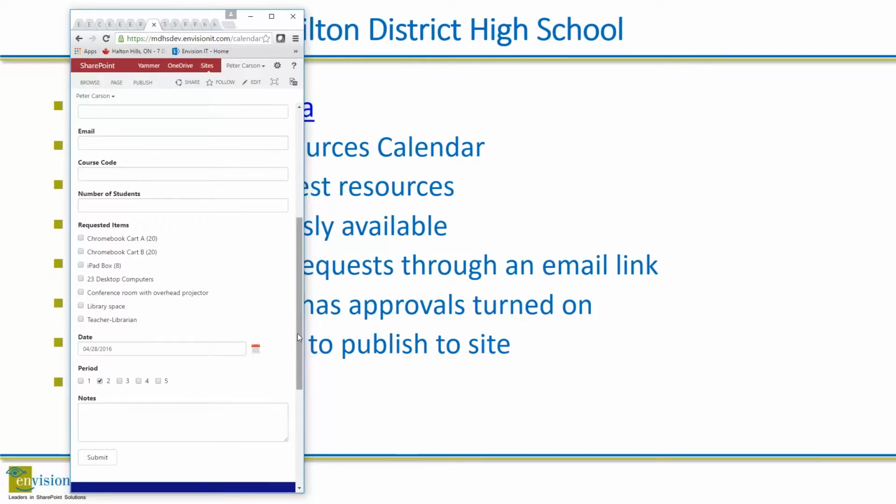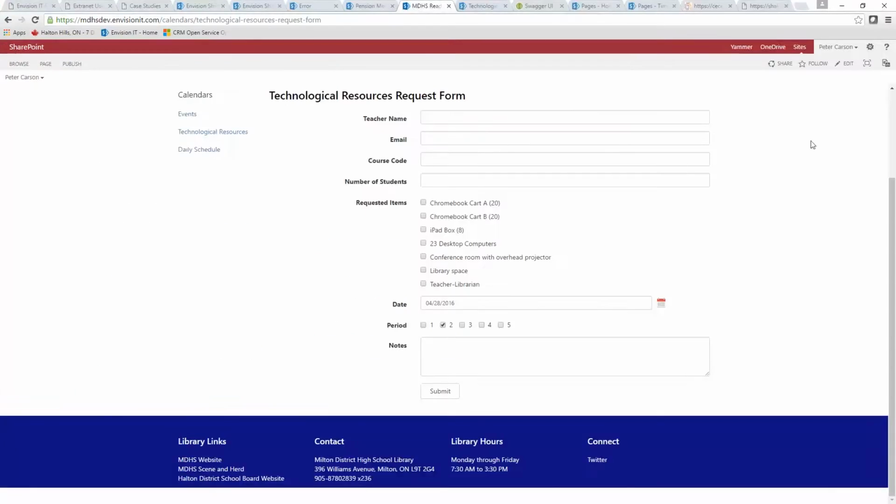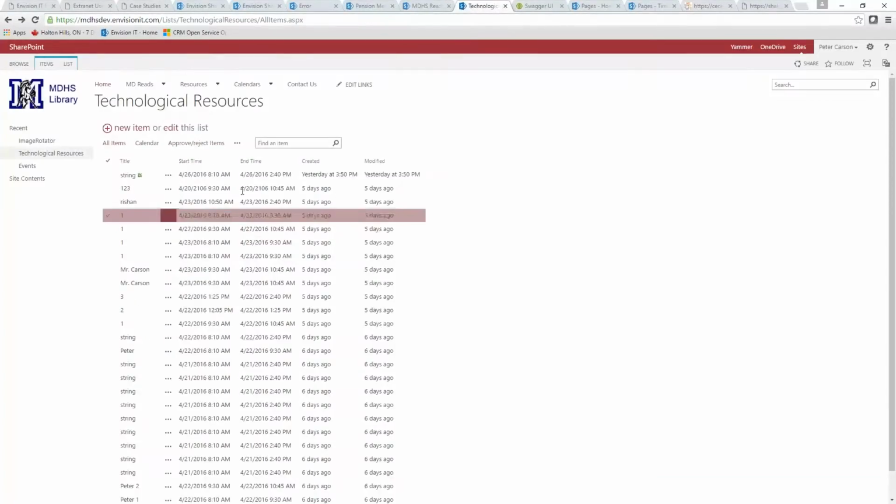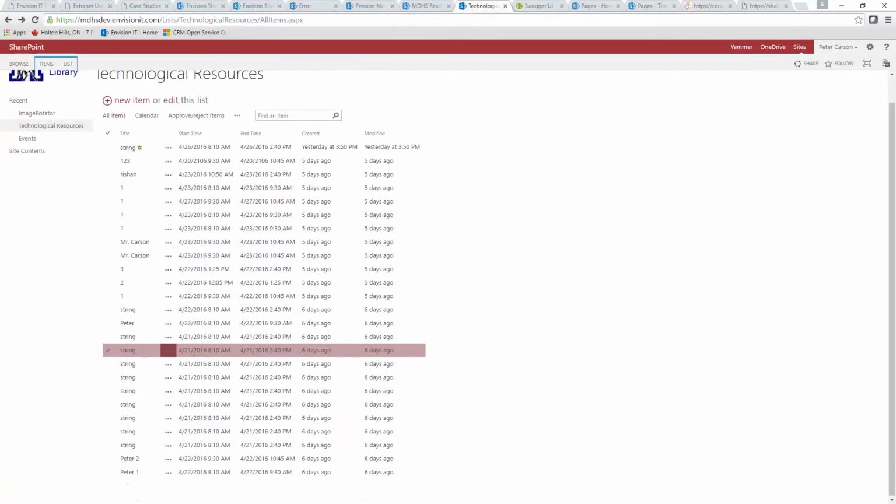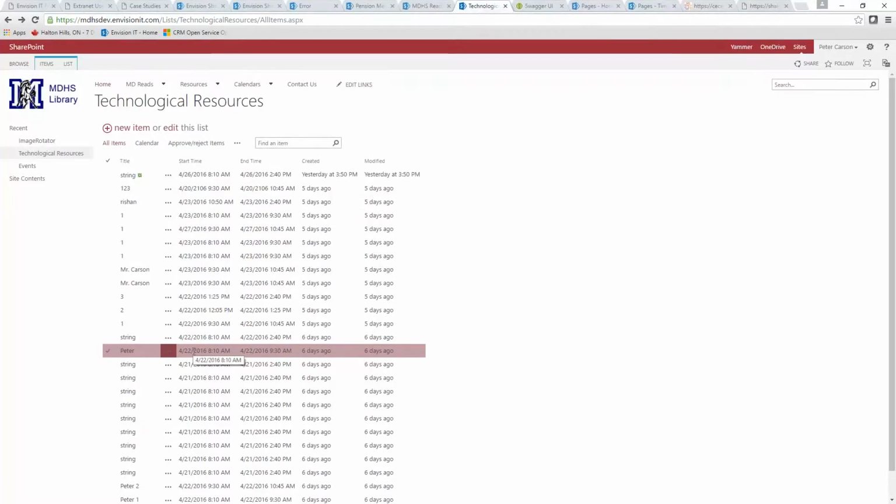let's imagine we're on a mobile device here. We've got our nice hamburger menu from a Bootstrap point of view, and I've got my form that works very well from a smartphone. So a teacher running around can fire up their phone, go to the public site, not even have to log in, just put in their name, their email, and the details of what they're requesting for what date and what period from there. So they don't even have to think about the times. They just think period 1 through 5 in the schedule, and it figures out the schedule for them. And they go ahead and submit that.